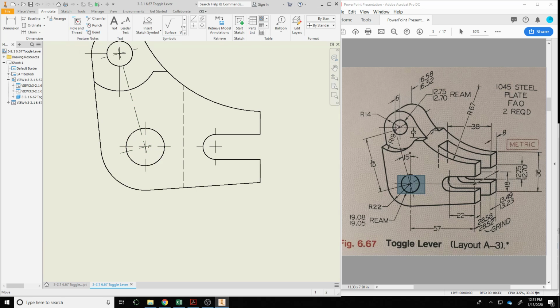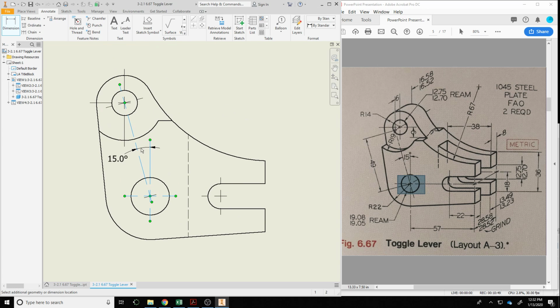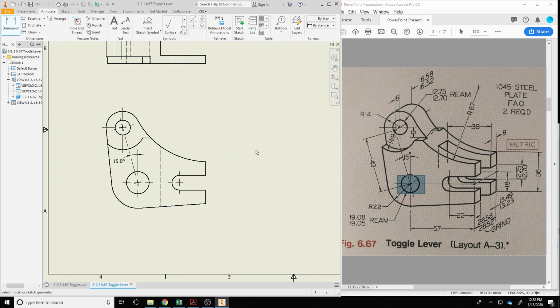So all I'm doing is I'm grabbing these green end points and I'm dragging them in. That's what I want to happen. So that way when we go to dimension this dimension here, we can put that in and it looks fine. Okay, that 15 degrees, that's what I want it to look like. Okay, so that's what this should look like.